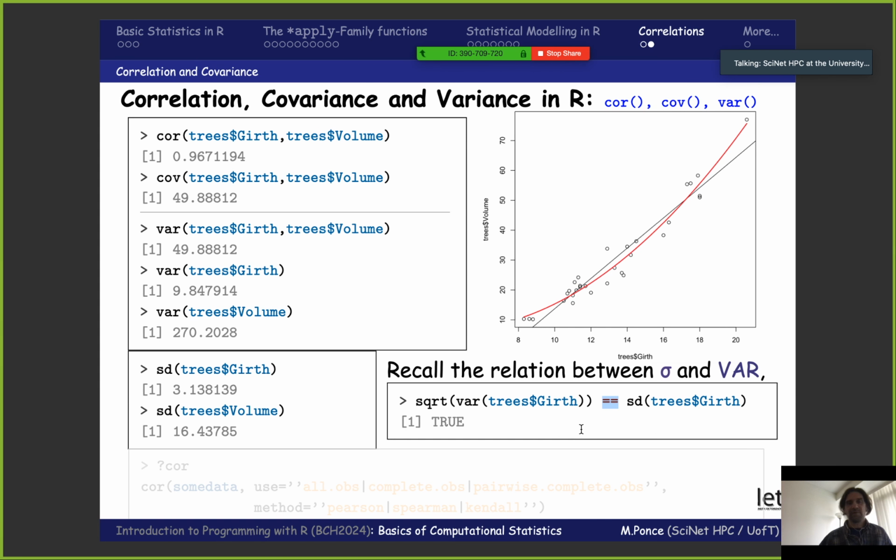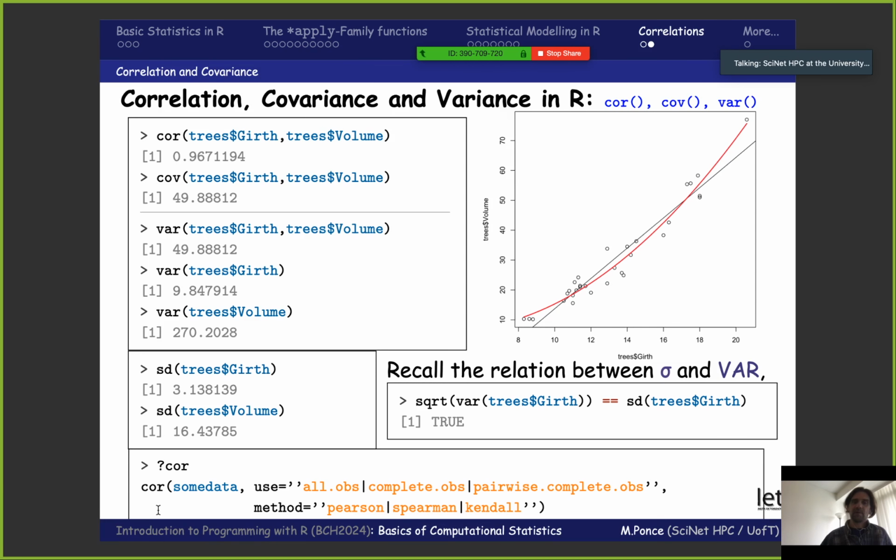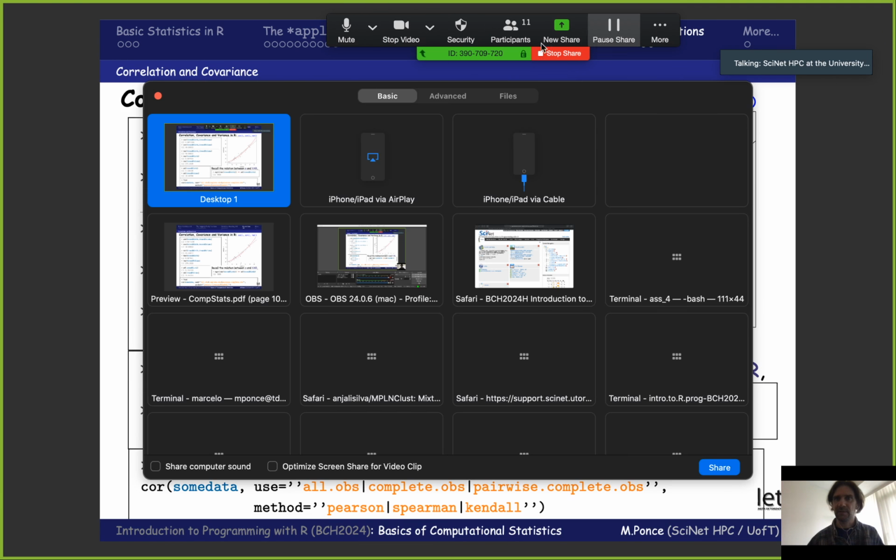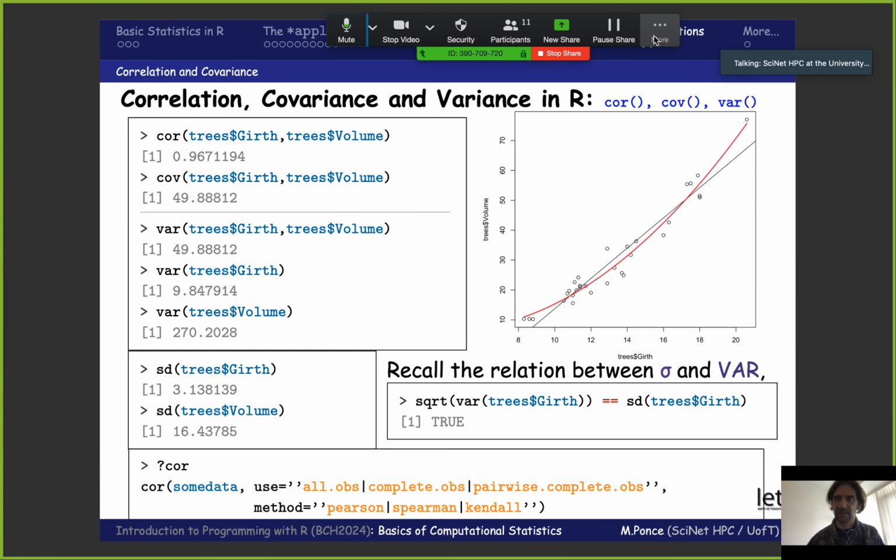Okay, there are more things that the correlation function can do, so you can look at the help, question mark cor, and you will see that what is happening underneath is that there is some sort of correlation test, and there are many parameters that you can play with. Again, I just wanted to mention this because I think it's important to bear in mind when one is creating models, to see how the data behave and how it compares to the model. Okay, any questions about this? Let me see the chat again, sorry, wrong button.